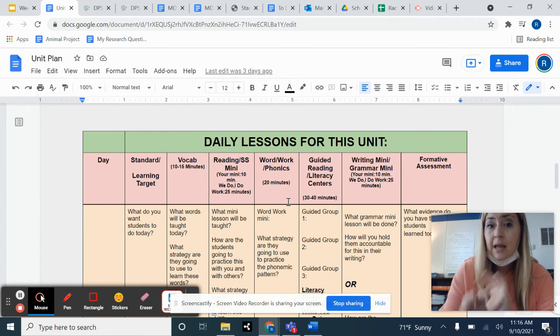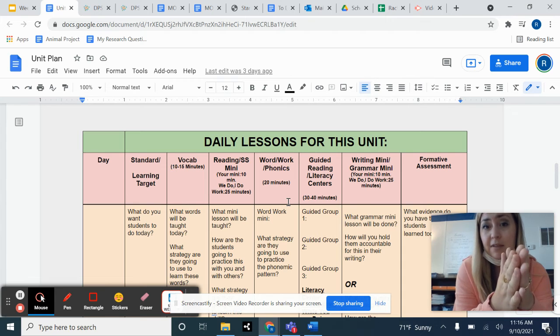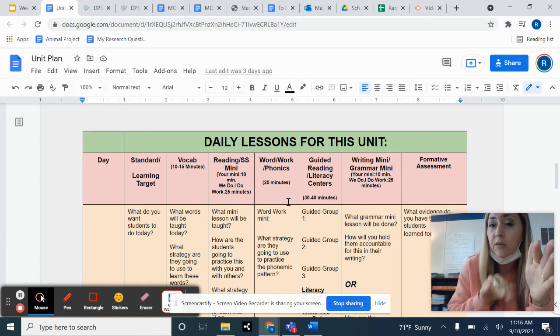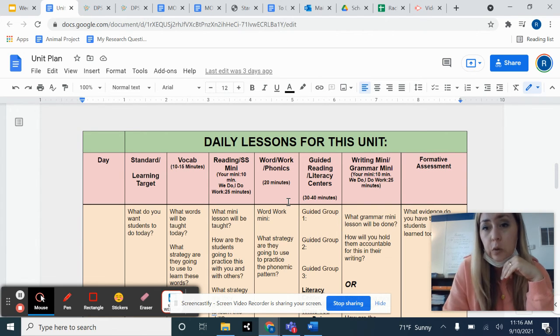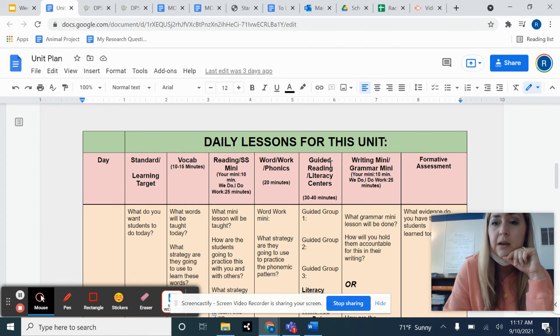Word work phonics. Typically, I would not have this in my literacy block outside of center or intervention time. But you guys have told me as a school, Rachel, these kids really need active, intentional lessons on word work phonics because the gap is so big. Cool, let's include it. So then we have our guided time where you're pulling a group and having the other kids work in some sort of center connected to your skill of the week.